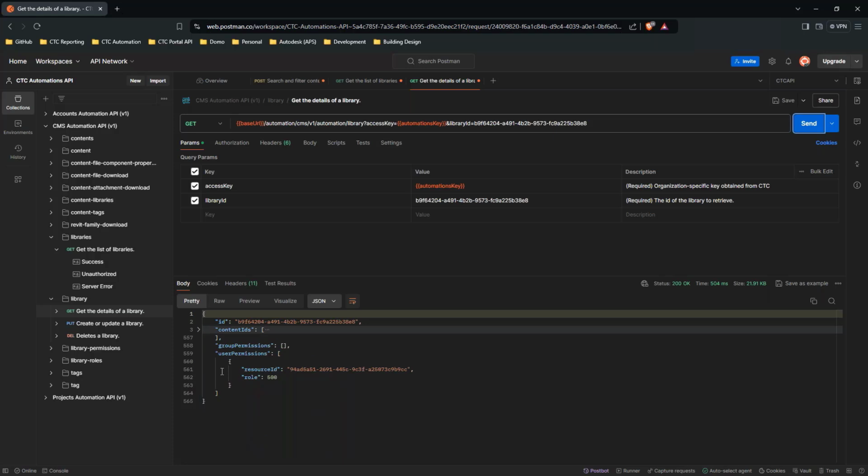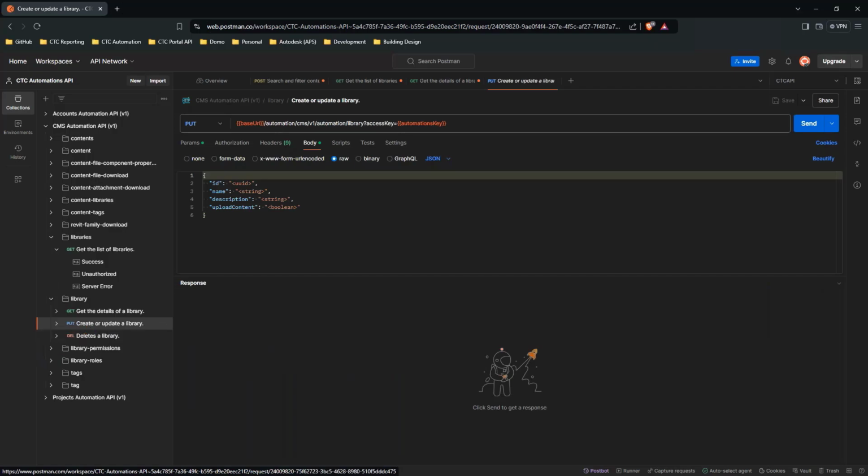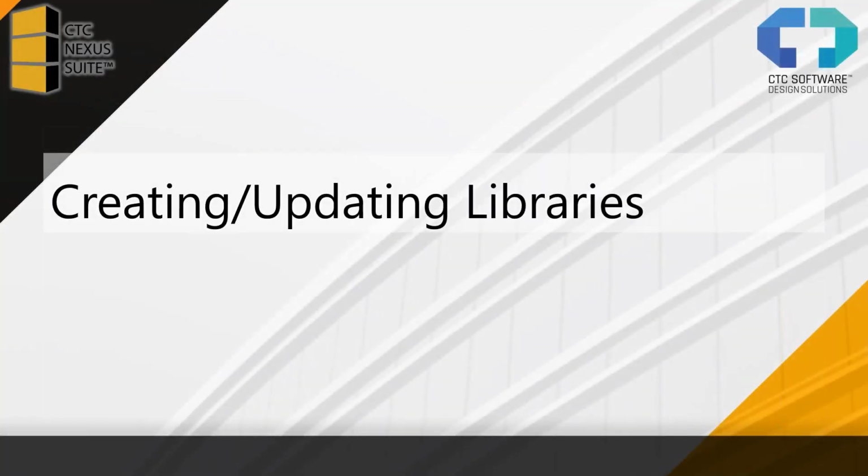So I could use this to push the permissions or push the roles or push whatever I want back into the data set. Okay. So that is one of the automations you could choose to do, is automating your library permissions across the board. You can get what you have, you can change what you have as well. But what we're going to do here is leverage the create of a library. This is actually something that I find interesting, the ability to rapidly create or update values on specific libraries.